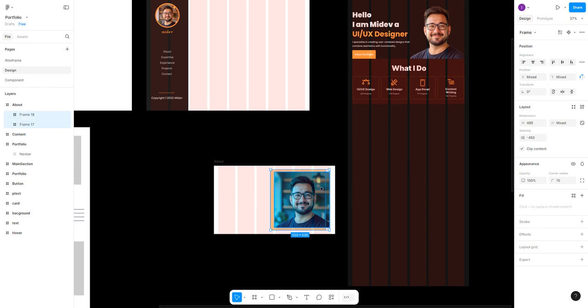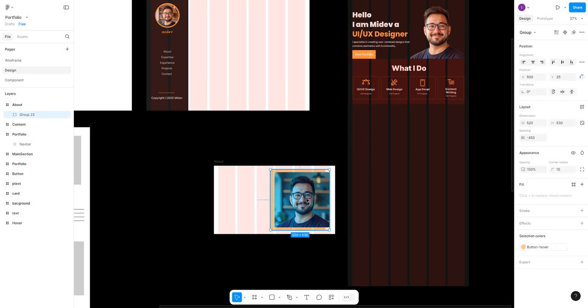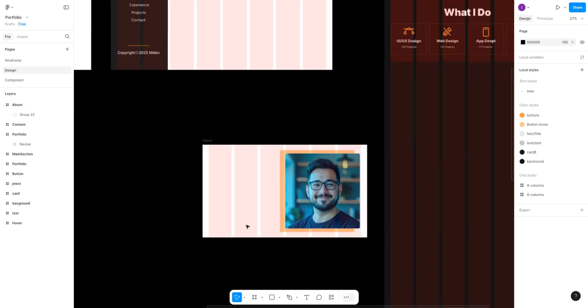Now you can select the two of them and press Ctrl G to group them together and maintain the alignment as it is. Alright, so now let me zoom in again.